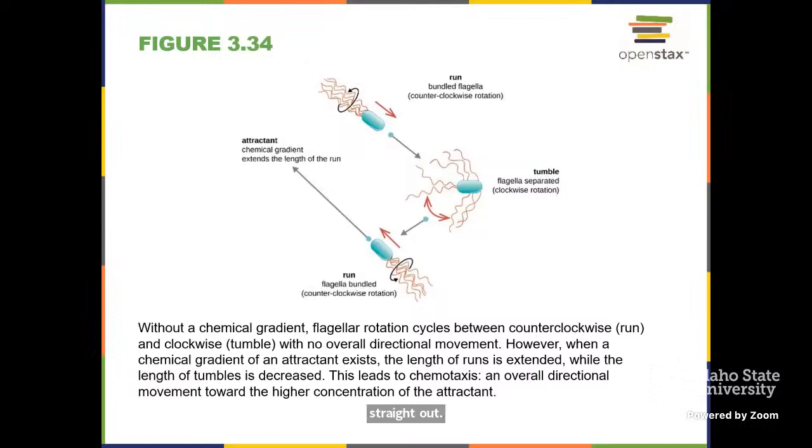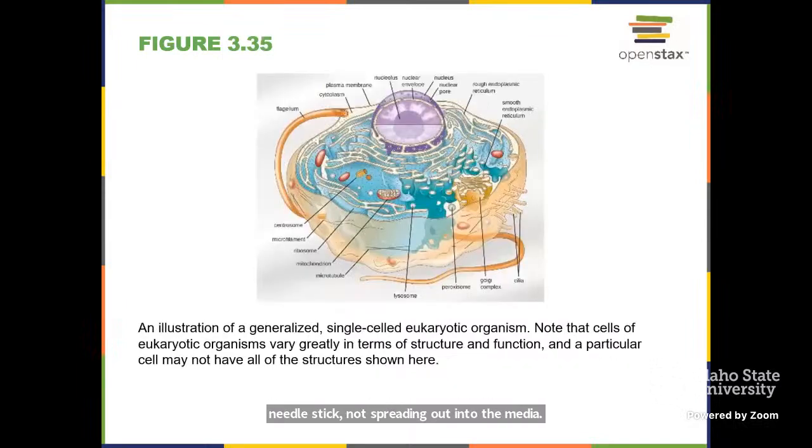And if that bacteria is motile, it will grow out into the medium and turn it turbid. So you can see, it sort of looks like an upside down Christmas tree as you have stabbed it in there, all right? And if it's not motile, you can see where you stabbed your needle in there, and the bacteria is just growing right along the needle stick, not spreading out into the media, all right? Kind of cool, all right? And you'll see a little bit of that as we move through the lab.